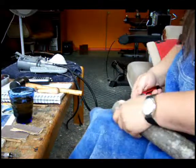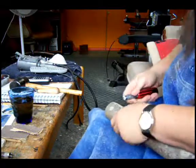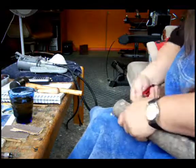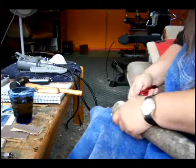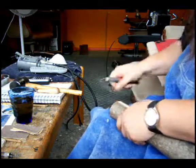It's always best, even though it's easier to take the bark off when the wood is wet, it has a tendency to dry too quickly then, and it will crack. So it's a little bit more difficult taking this bark off when it's dry, but at least I have a nice solid piece to work on. And there's no checks or cracks in the wood.